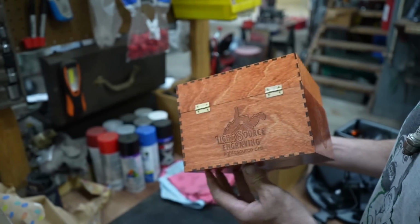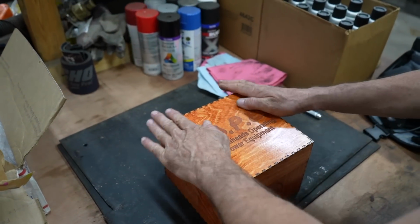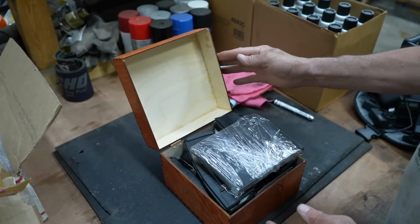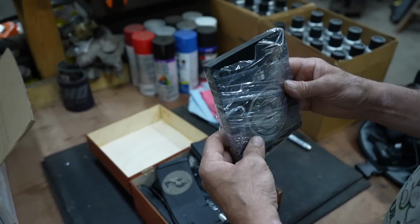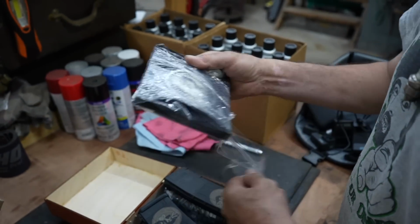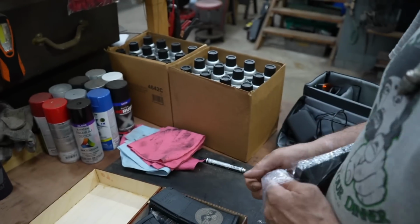Oh, this is from a fan. Let's see what's inside. Look at this. It's beautiful. What's in here? What's this? What is this? Oh.